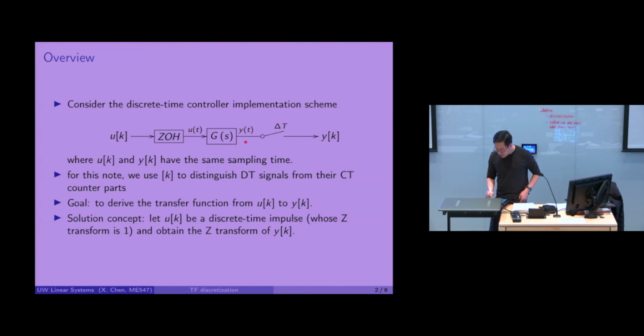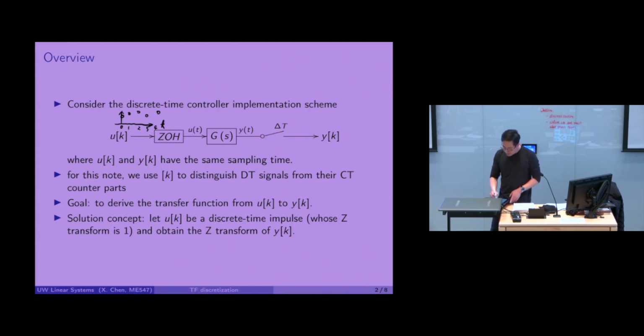If we just have a continuous time system, then we will be only looking at this part. We have an input u that goes into some system with representation in Laplace domain transfer function of g of s. Output is y of t. But in practice, we have digital signal processors that generate discrete time sequences. Let's call it u bracket k. And it will look something like this. It happens at discrete time instances, and the index k is just integers.